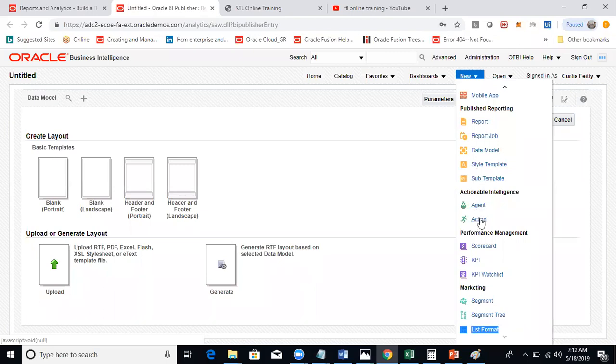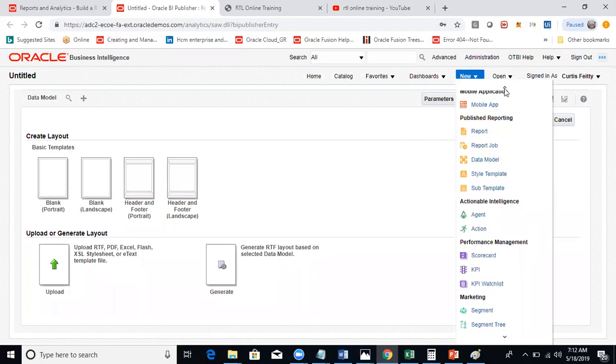Earlier we used to have scheduling options, and we can still schedule BI reports or OTBI, but there is an additional advantage with actions and agents. There is also marketing and performance management, which is related to employee performance in the HR modules. We don't require those right now.